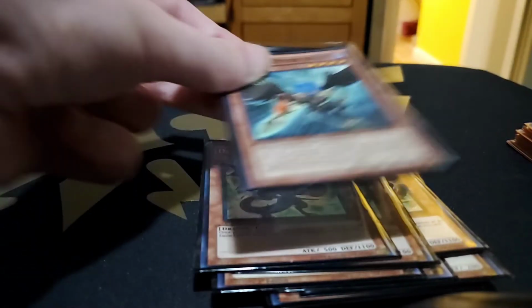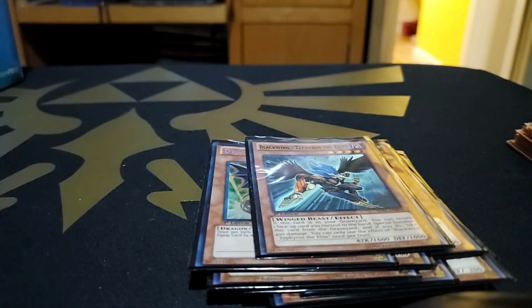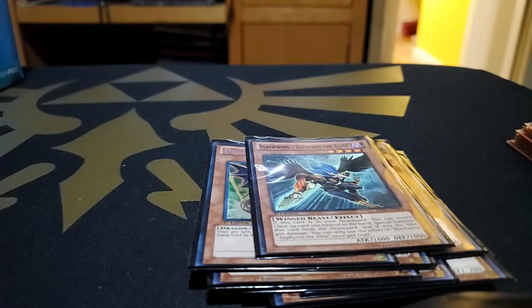For our one-ofs, we got 1 Blackwing Zephyros the Elite because he's still pretty good because you can still special summon him from the graveyard very easily by either bouncing a card from your field to the graveyard or, mostly, I bounce Dragon Ravine back to my hand so I can use it again and recycle all that.